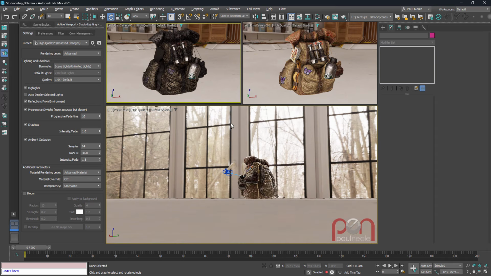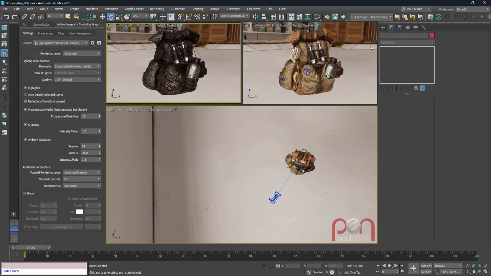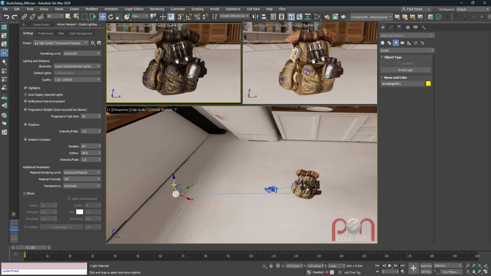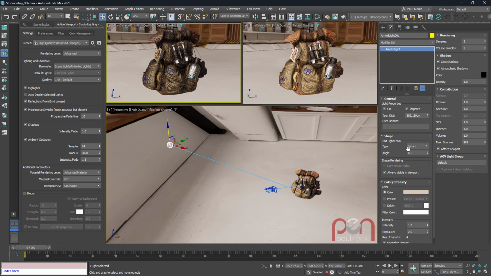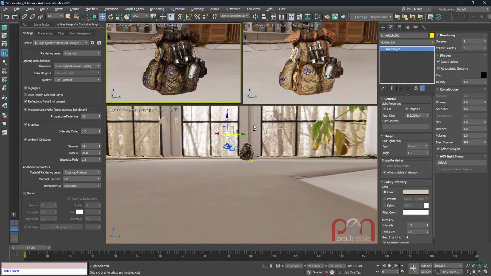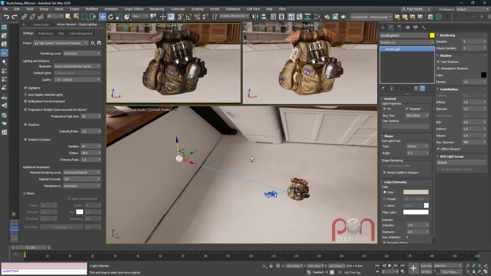So when we look at the HDRI, we can see that there is a big bright window here. And so let's mimic that a little bit with a light. So create lights and change it to Arnold, since I'm using the Arnold renderer. And I'm going to drag in a new light and drop that right to the middle and move that up. Now this light, by default, is set to a distant. You could do it as a window again. You could do it as a big panel light, quad light. But these I tend to just go with a big directional light, distant.